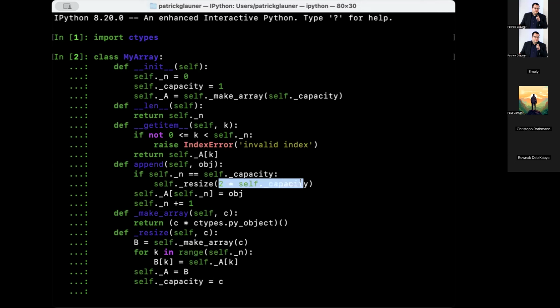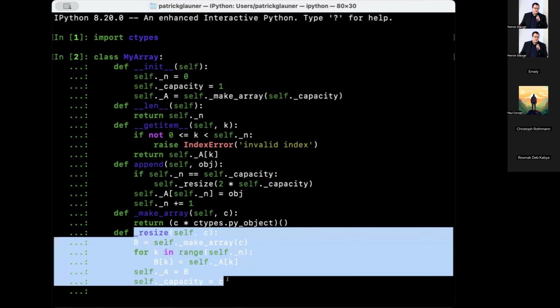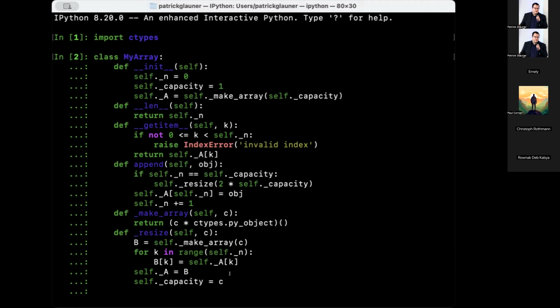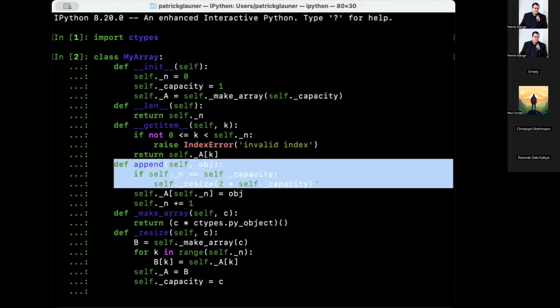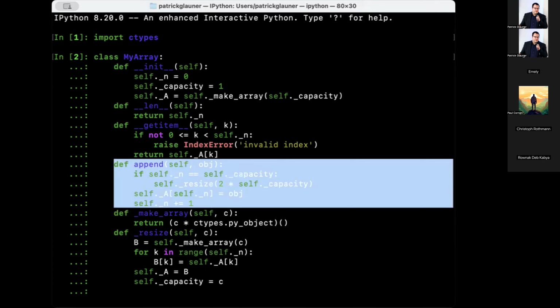So I have 8 elements at some point, then I have a capacity for 16 elements, then 32, and so forth. Now, resizing takes O of n much time. And because resizing takes O of n much time, I want to know from you, from the worst case perspective, what would be the complexity of append? Because we always assume the worst case complexity.